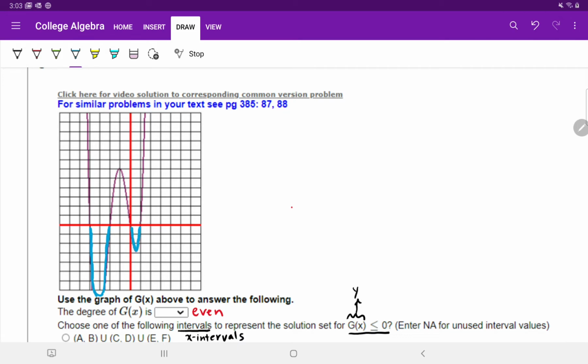And since we're also including 0, so we have less than or equal to 0, we're also going to include these points here where our function is actually equal to 0. So our job is just to write the intervals for the x values that make this happen. And that's just a matter of looking at our graph. So we're going to start at negative 1, 2, 3, 4. From negative 4, which is included, to negative 2, that represents the first chunk of this graph that's below the x-axis. Then we also need a second chunk that includes from 0 to 2.